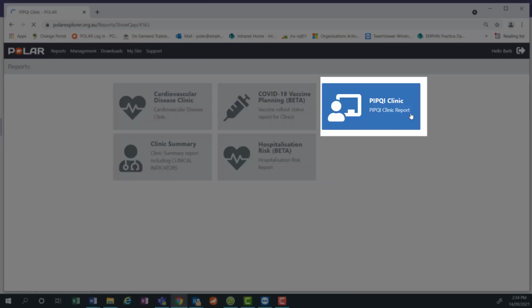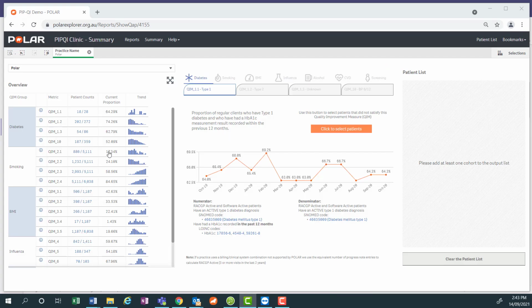The Quality Improvement Measures, or QIMs, have been produced by the Department of Health to allow practices to understand which patients may benefit from preventative treatments or which patients may need further intervention to ensure effective management of a specified chronic disease. There are 10 QIMs, or measures, which have been divided into a further 9 submeasures, numbering 19 measures in total. This report layout is similar to the clinic's summary report.